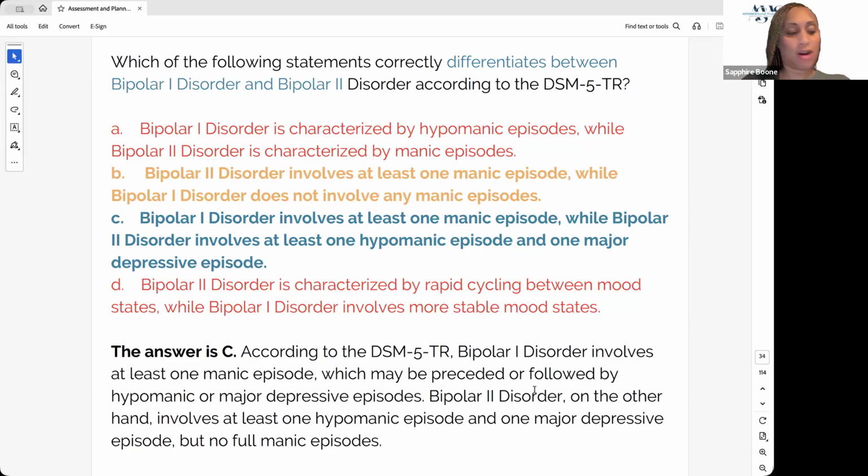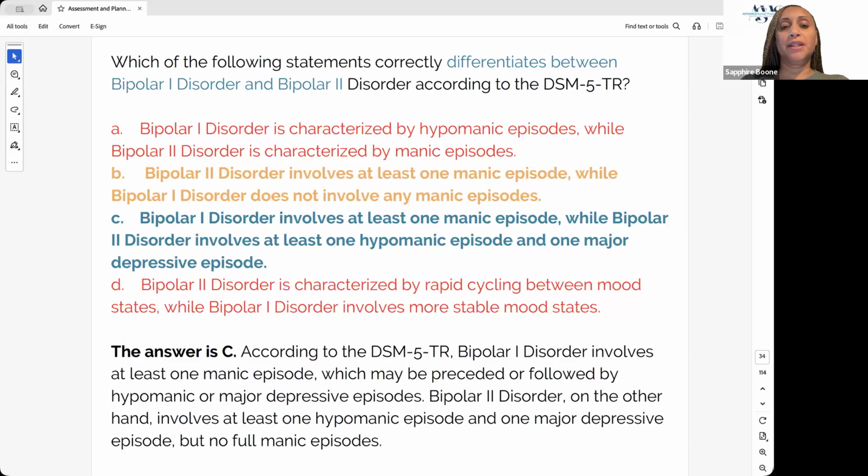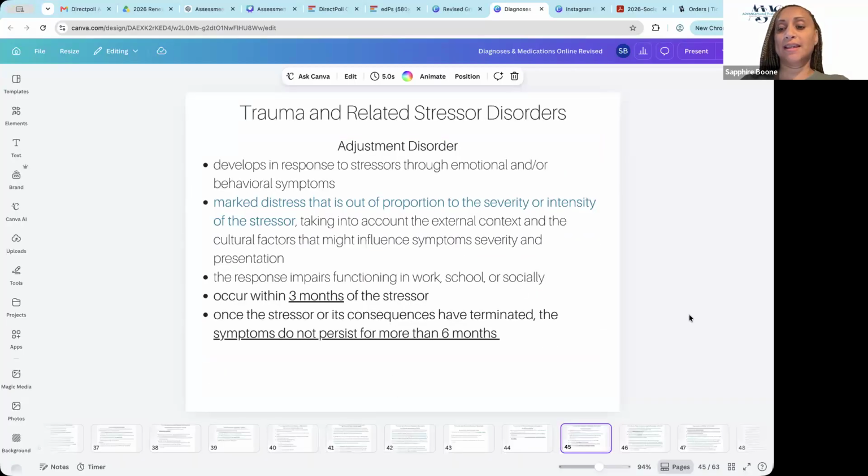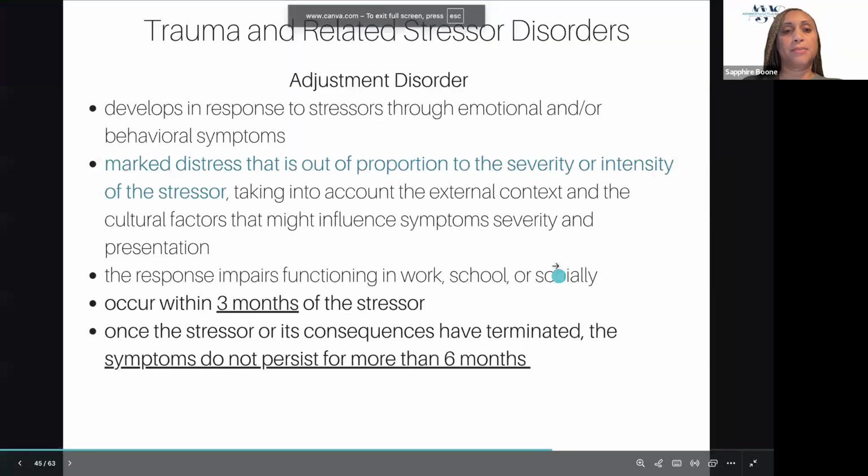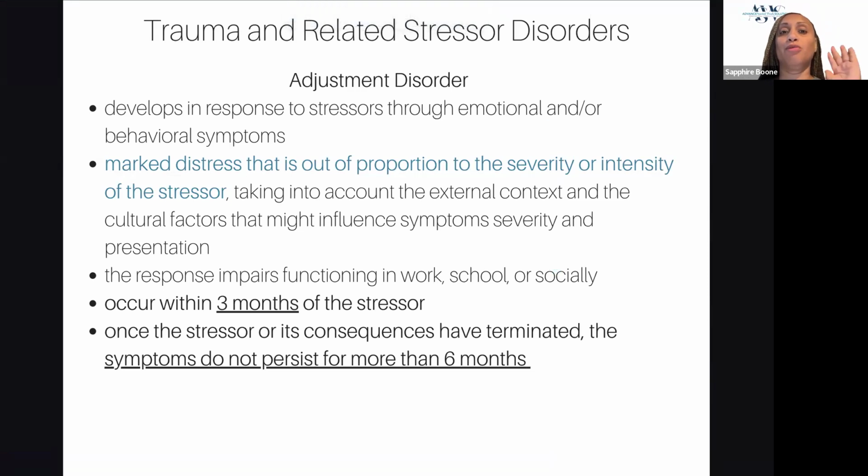Yep, and the majority got it right on the poll. Good job. So I'm just going to switch really quickly so we can look at the difference. The reason why you are probably looking at this, let me present it so it's big, is because they're all under trauma and stressor-related disorders. So they're all under the same category. So understanding the differences between these three is good.